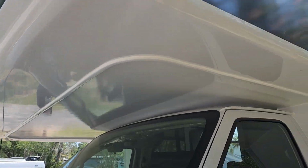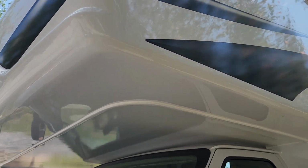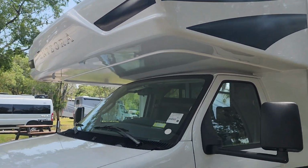One of the things I like to point out on these is this is a one-piece fiberglass front cap. They do have a seam, but it's underneath. A lot of those entry levels will have seams right down here and then down here. And if any of those seams ever fail, then you get water in there, and that kind of starts the whole thing. These seams are really nice, but where they're positioned is even better, because it's almost impossible for water to stream down here and to get into there. So they call it a seamless one-piece fiberglass roof, and I would have to agree.